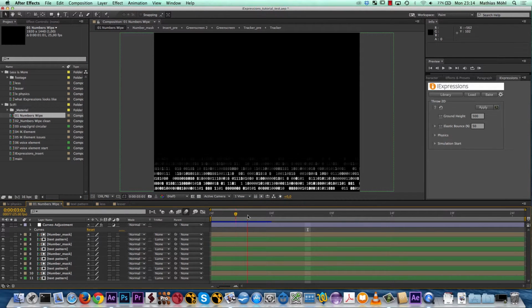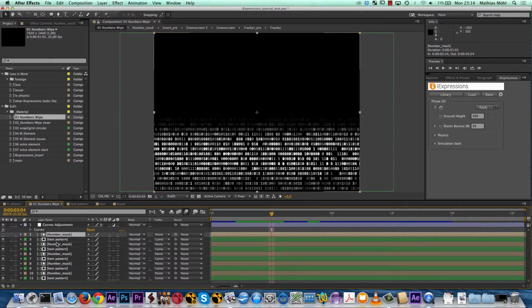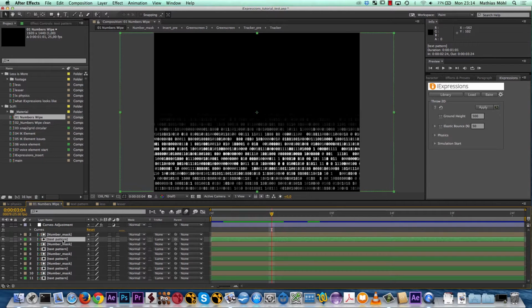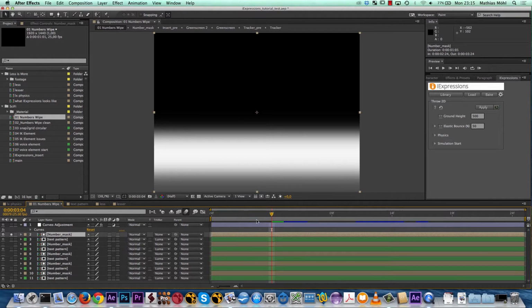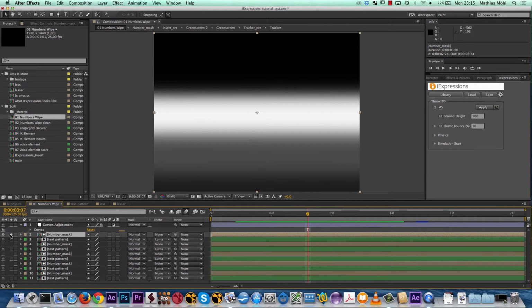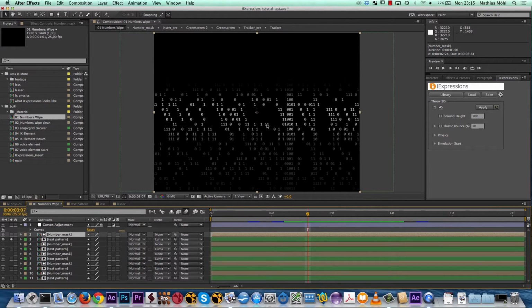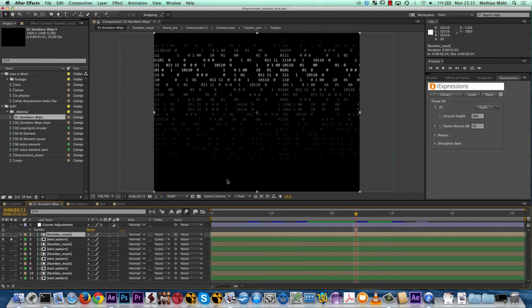Here we have this composition where this is happening, and you can see essentially we have many copies of the same layer. We have this text pattern, and we have some mat on top of it. If you just take a look at this mat, it's a really basic mat animating like this. And then we have this text pattern below it, with the mat applied. To make it look a bit more interesting, you have many copies of the same, and they are a little bit shifted to make it look a bit more noisy, essentially.